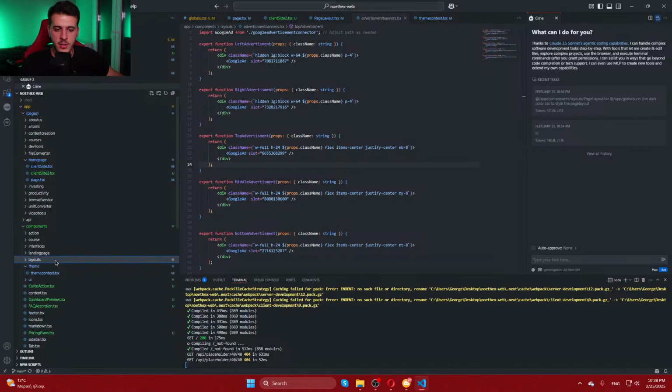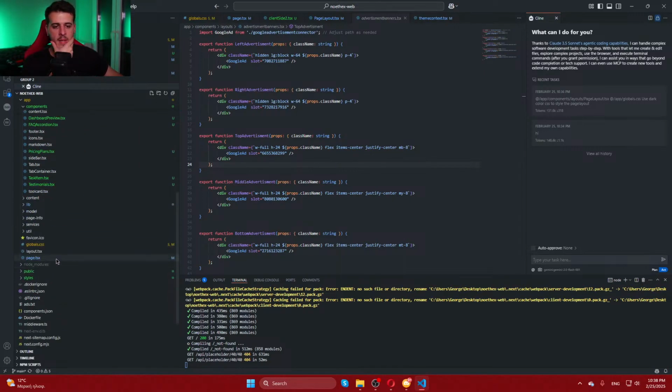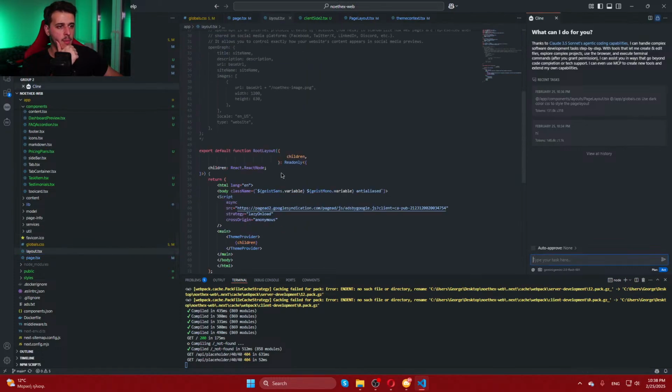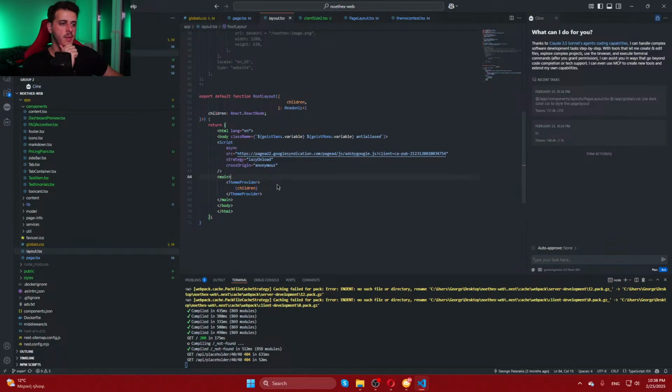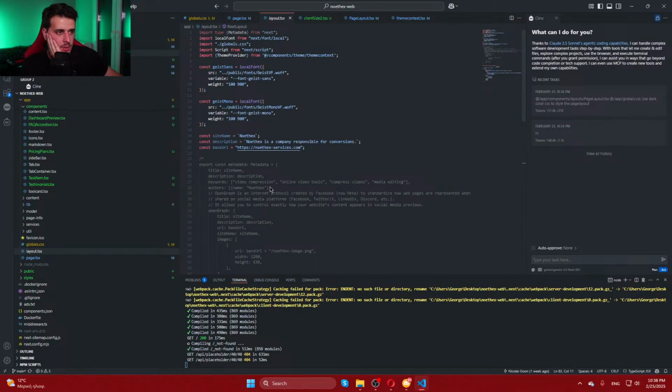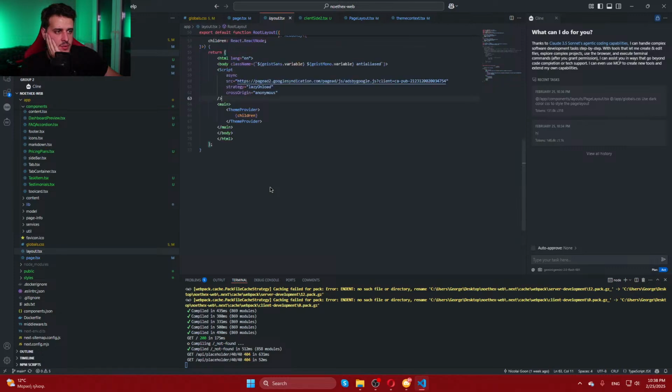So I will have to go a step back and find the exact file that calls all of these, which is probably this layout. So here, what do we got? We've got this theme provider, but we don't have any header. That's interesting.